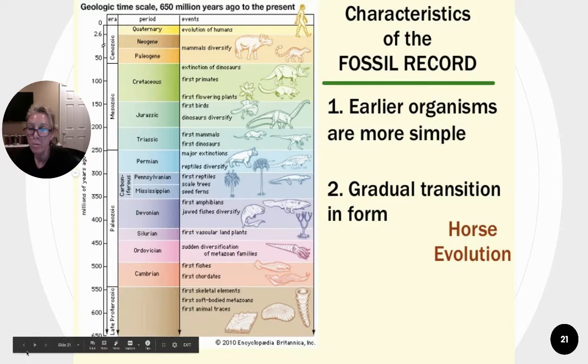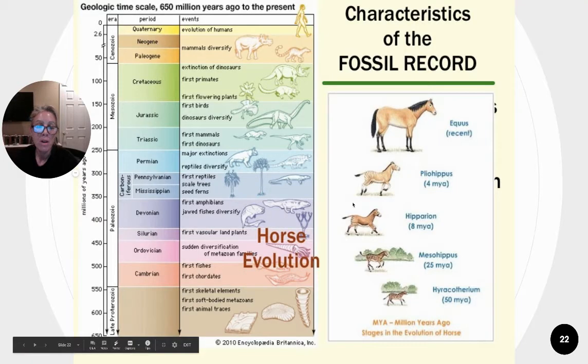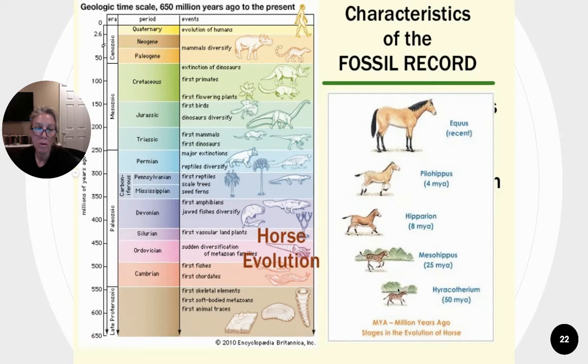And I'm going to give you an example of the horse, okay? The earliest fossils of the horse are small, almost dog-like. And the environment that they lived in was like a forest. So they were like running around in a forest. It was better to be small so they could jump under things or whatever and hide.